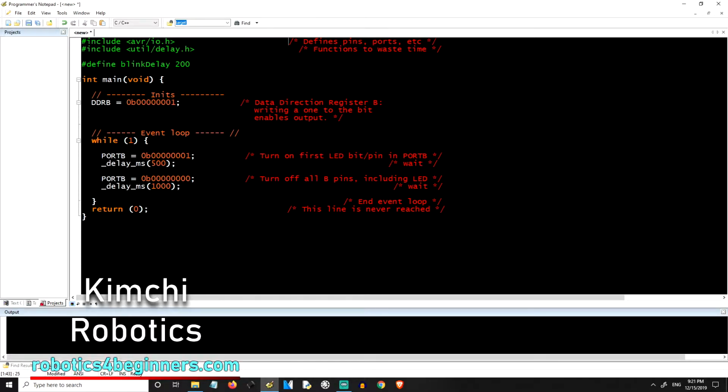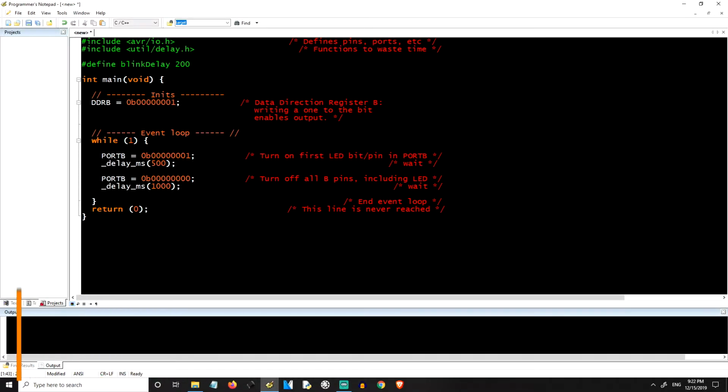The reason you want to have comments in your code is because you may not make a program every day, and you'll come back to it a few months later even, and you're not going to remember what it said. You're not going to remember why you wrote it. You're not going to remember what the problems were. This is where you can write it, and you'll have it for reference later. Or if you want to share the code with people, they'll be able to understand your code. So keep that in mind.